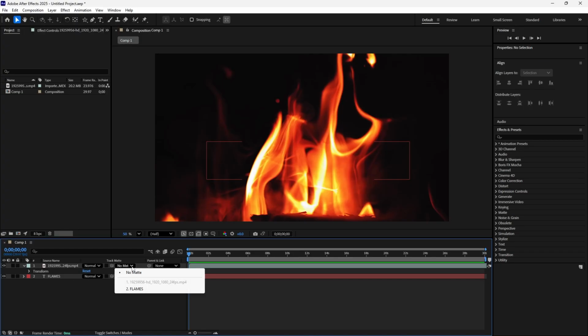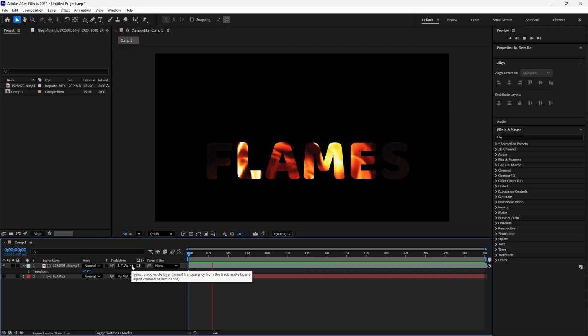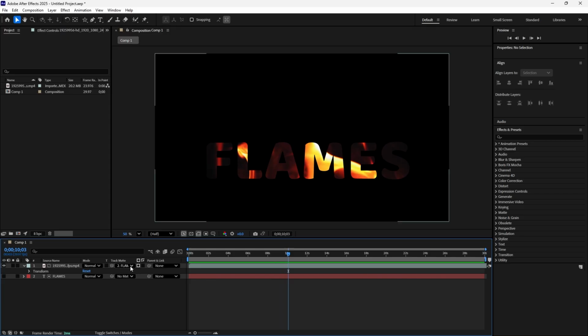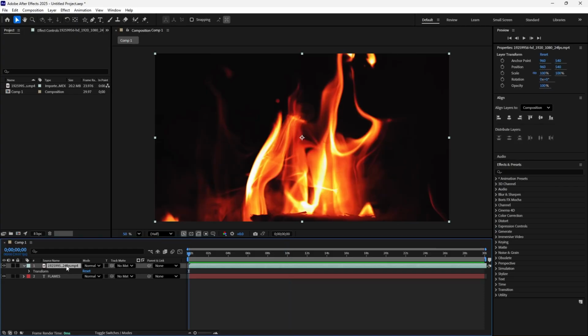Now see here, the flames are showing. Now the track mat is applied.